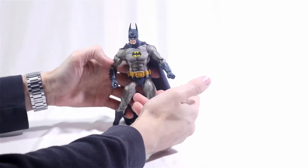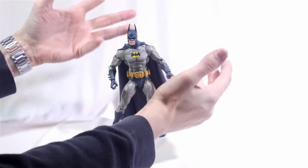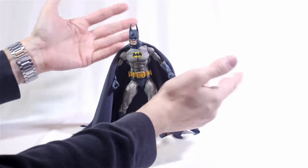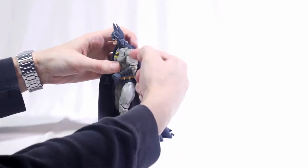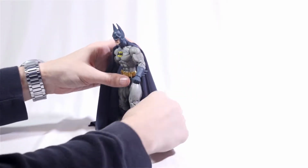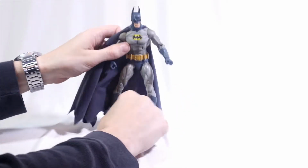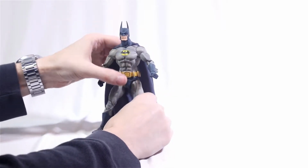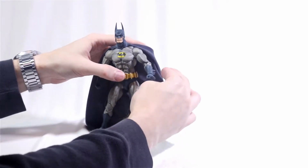Nice articulation, but these figures are a couple years old because they've been in a holding pattern while the licensing stuff got ironed out, which is why they were only made available as con exclusives. So you do get some nice things like double-jointed elbows and bicep swivels, double-jointed knees as well. Good articulation at the ankles there. But this chest joint feels a little bit behind what NECA is doing with its Ultimate figures. So that's really splitting hairs. There's a lot of nice articulation, which you can see right here.